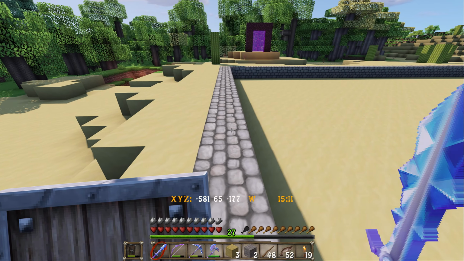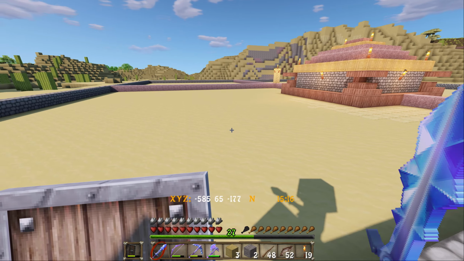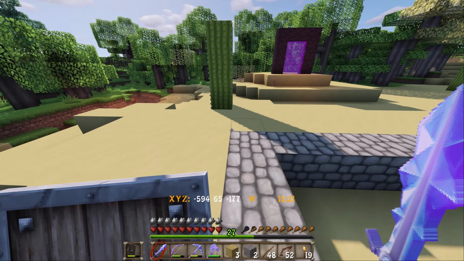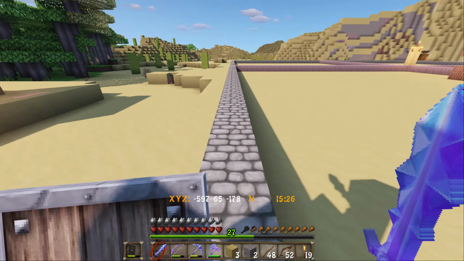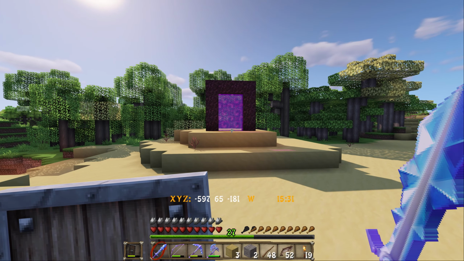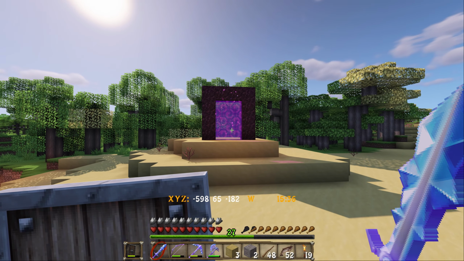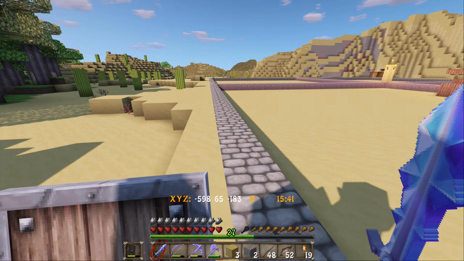The last thing is that we have to start thinking about getting to the End. So that is why some of the resources I need in the Nether are so important. We need some blaze rods. And in order to do that, we have to find a fortress in there somewhere. And yeah, so we got those things to do.